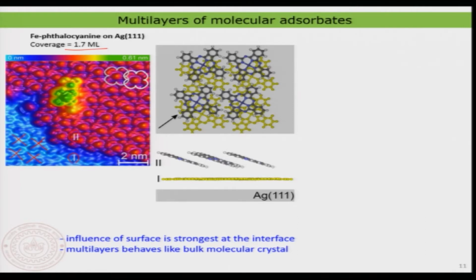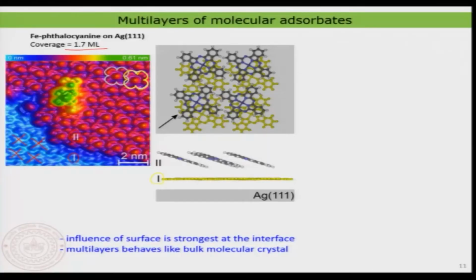And now, in the second layer, what you find interesting is that microscopically you are unable to image the entire part of the molecule. That is what is shown here in this scheme. What you find is that you are only able to see some part of the molecule. That actually gives rise to an impression that they are just overlapping, but that is not really possible, that two molecules just overlap like that, unless they have some kind of a tilted orientation. If you have a tilted orientation and you look from the top, they appear like one molecule is overlapping on top of the other.